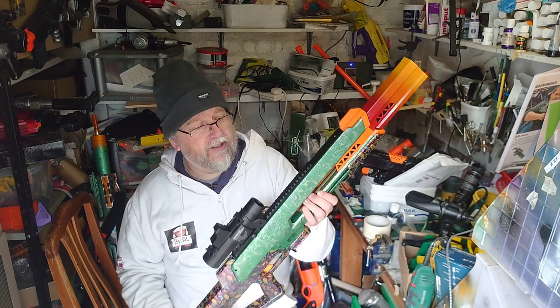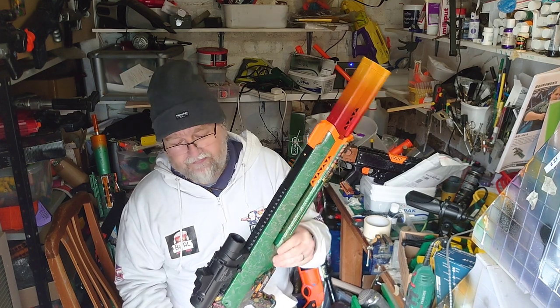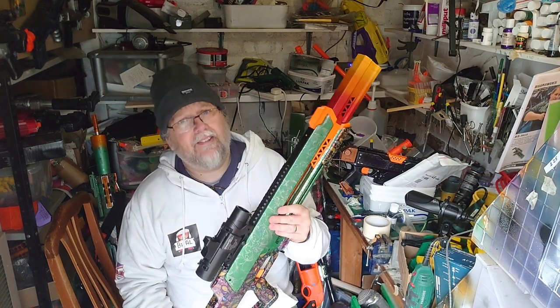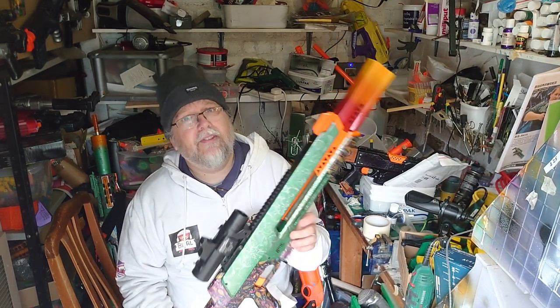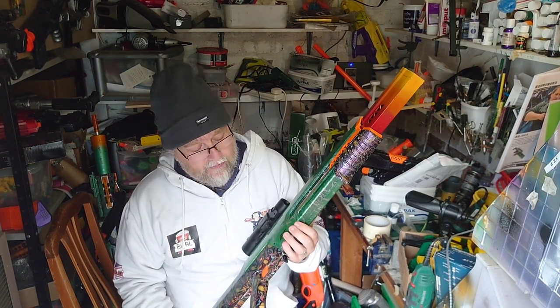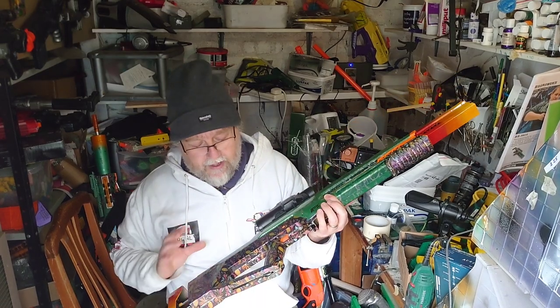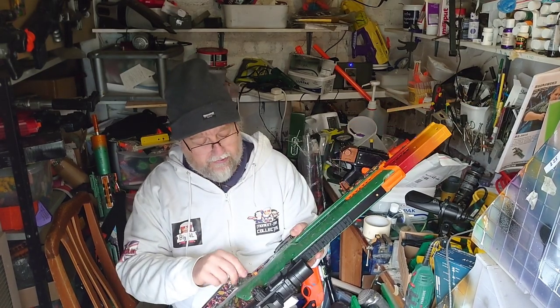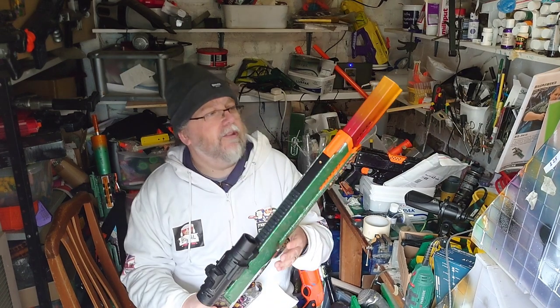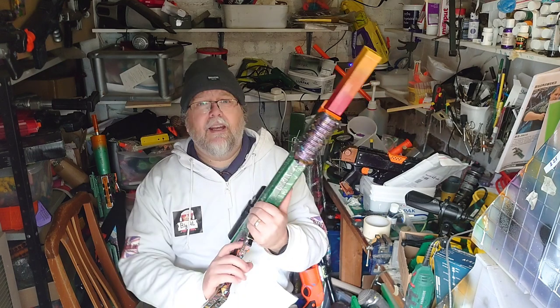I love the look of it. I love how my design and paint jobs come out. And as I say, I can see this getting a lot of use in the higher FPS games over the next few years. Hopefully I might add a few bits to it here and there, like sling points, and you can get thumb screws and things for these parts as well, which will make it even quicker to take apart and keep it maintained.